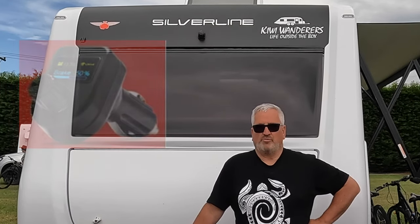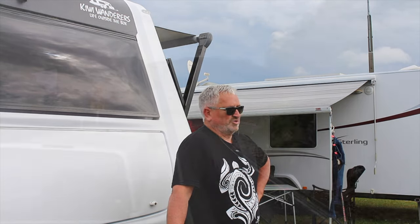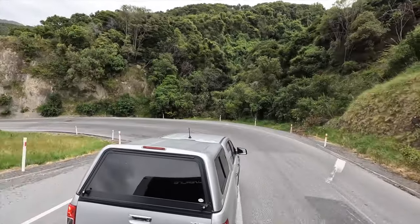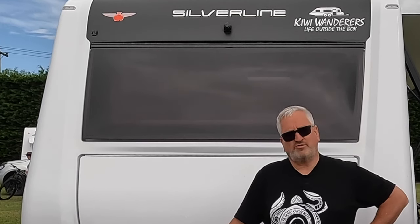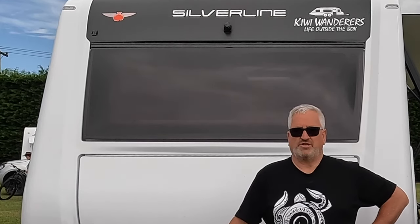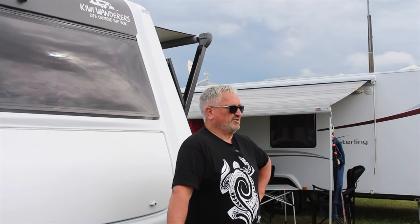We went to Hamna Springs for a long weekend and I'm not sure if we took the wrong road, but it was steep and narrow and the Wai Tai brake controller just made it so easy. Anyway, the Wai Tai Alarm has lots of great features but it didn't have some features that you sort of associate with the word alarm - like motion sensors inside the van and door sensors on the doors.